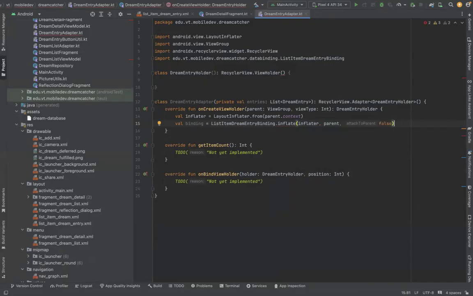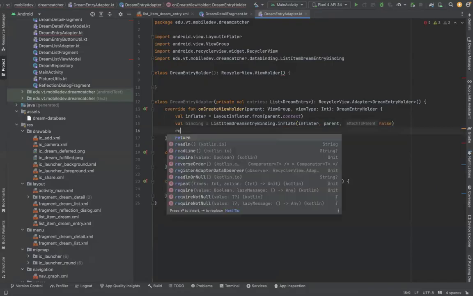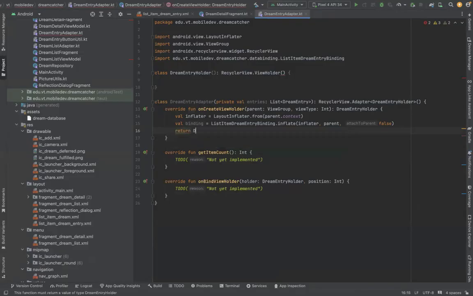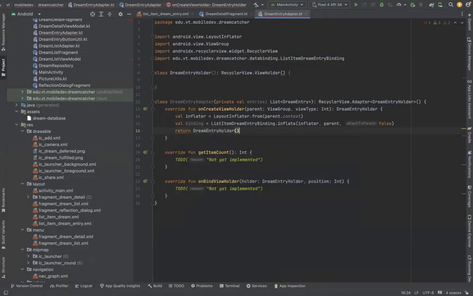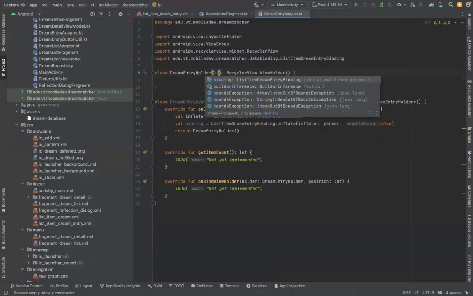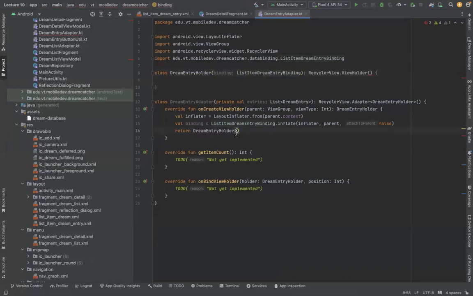We're not going to attach it immediately, we're going to do it later in the code. So we're just going to return the dream entry holder and pass the binding here. So for the dream entry holder, we need to put something like binding, dream list entry binding. So that's how we need to pass it.